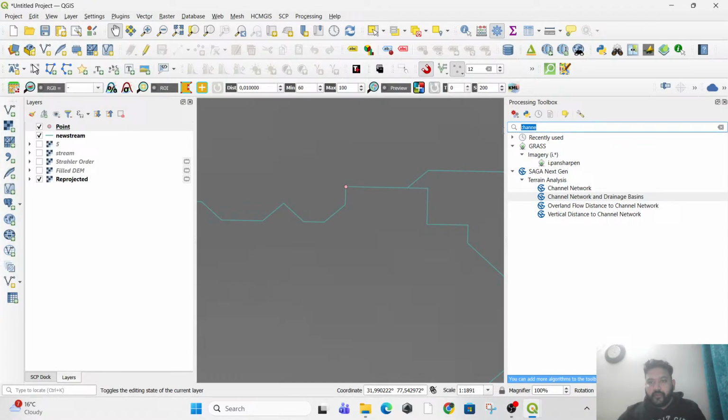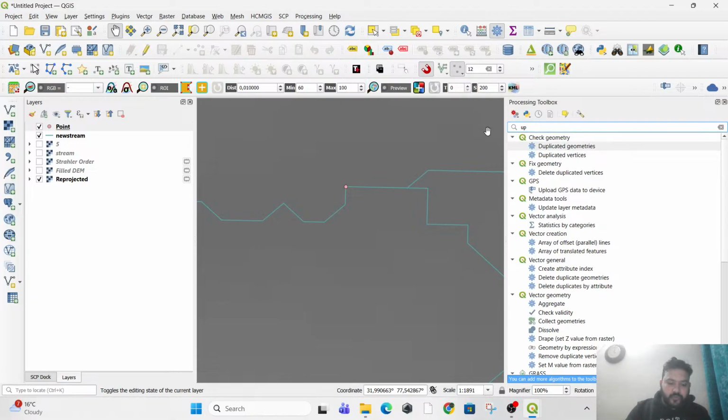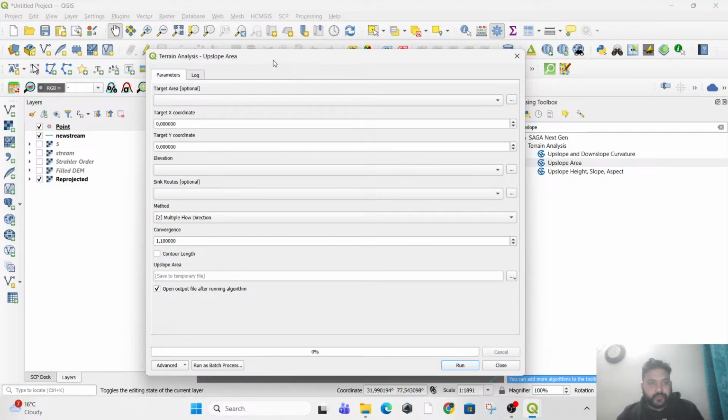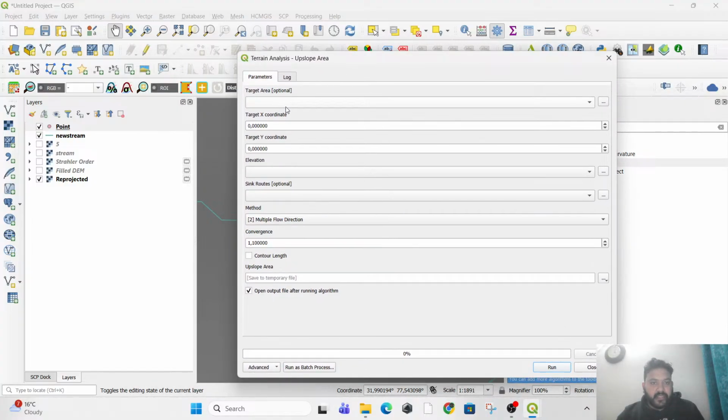Okay. Now you need to go to the processing toolbox again and look for upslope. The name was, just a moment, upslope area. So just simply look for this one. It has the only name, that is upslope area. Click on it. You will find the target area option. Just a moment, sorry, leave this target area as blank. You can put the X and Y coordinates here.